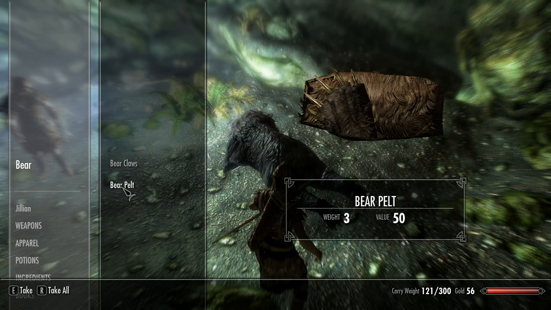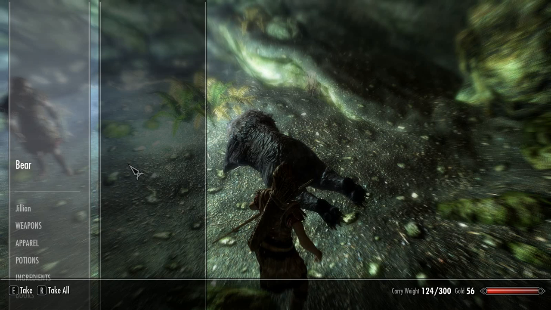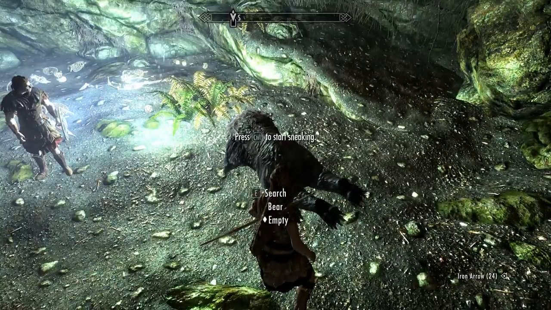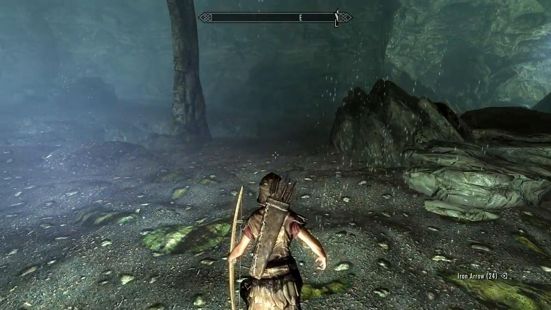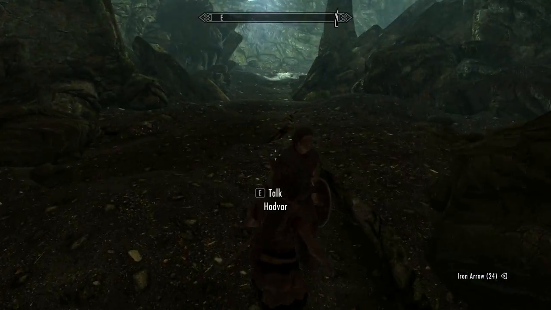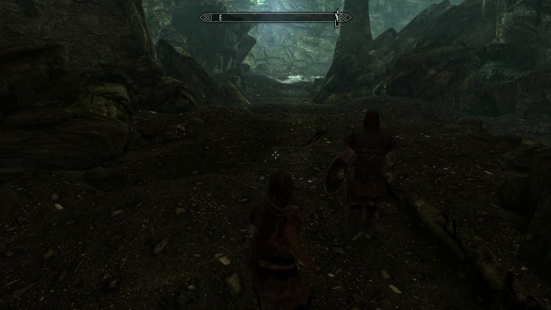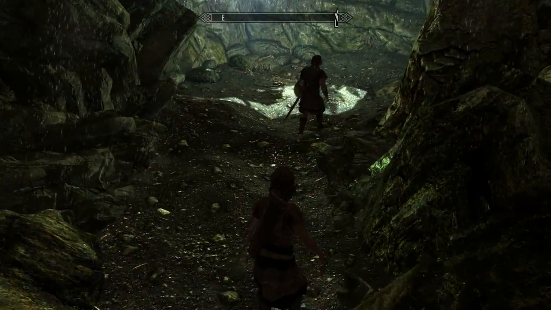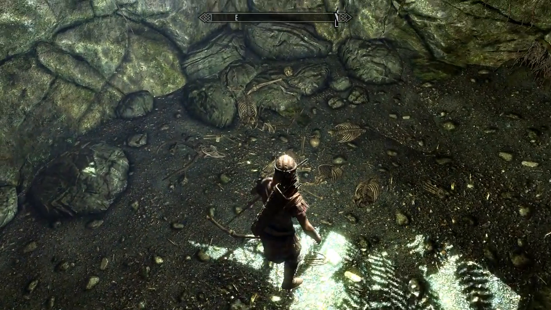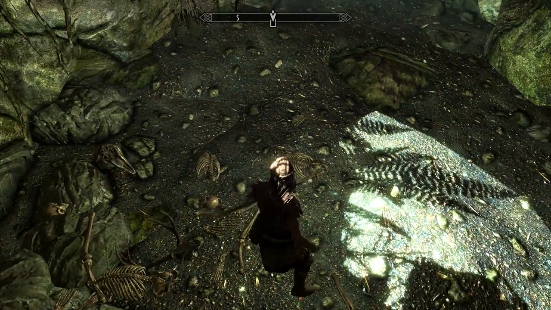You always want to check whenever you kill something, any of the animals, go ahead and make sure you search them, even if you don't want the pelts or anything. I'm going to take it now because 3 pounds and 50 gold, yeah, I'm going to sell that. But sometimes you'll get your arrows back. Definitely, if you've fired more than once, you'll probably get an arrow back. If it only took one shot to kill it, you got a 50-50 chance whether you're going to get that arrow back or not. Let's see, check these bones, see if you can search any of that. Nope, you can't.